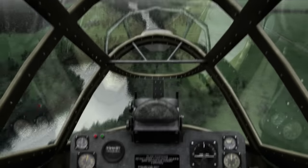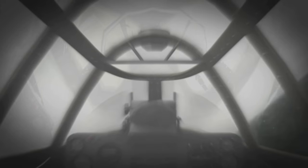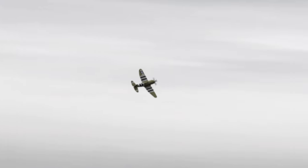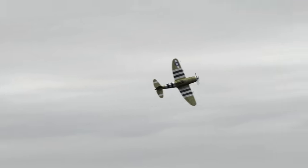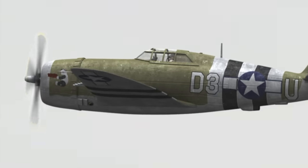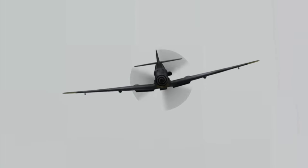Sutcliffe barely clears the trees. He's exhausted and drenched in sweat, having fought for his life for 15 minutes. He knows this has to end — the next one he might not be able to pull out. He figures he's going to have to make a run for it. Sutcliffe begins another climbing spiral — this one will be decisive. He looked around, didn't see anybody coming at him, leveled off, and tried to get in the clouds. He's probably at 1,500 feet with another 500 feet to go. Another German 109 drops from the luffberry, intent on downing the lone P-47 once and for all.